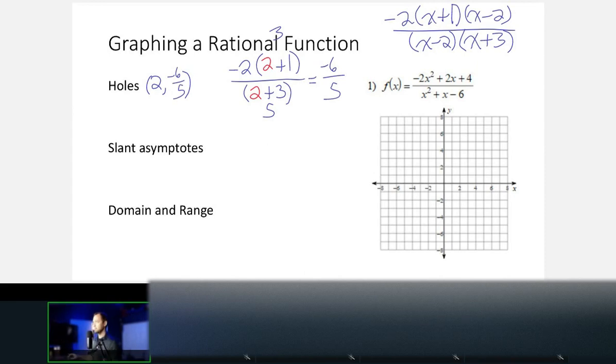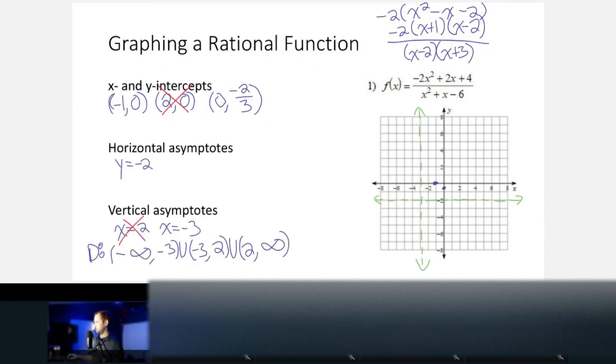All right, so let's go ahead and plot that hole. Below that, let's write that in decimal form. So remember, on your test, I don't want to see any decimals, but we're going to write it in decimal form just for us to see, so it's easier for us to graph it. It's the only reason why we're going to have decimals written down. So negative 1.2 is the decimal form. But for your final answer, when it asks for the hole, I do want to see 2 comma negative 6/5. So everyone, let's go ahead and graph that hole on the graph. 2 comma negative 1.2.